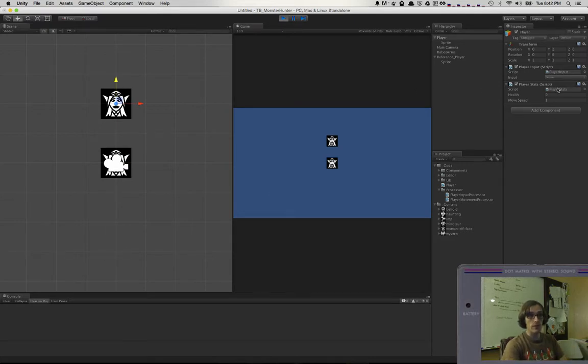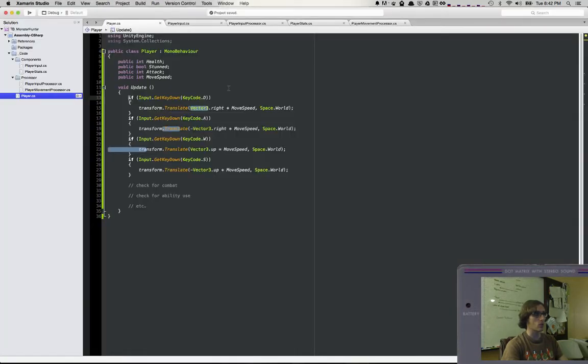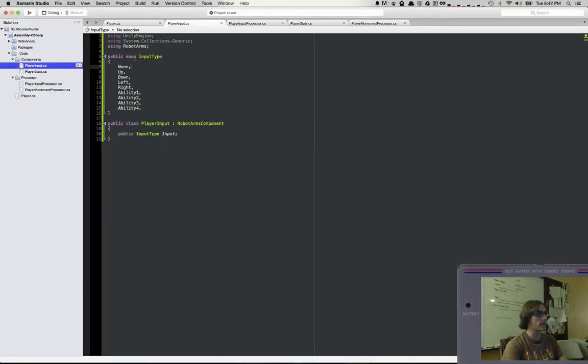But now, because we've separated these two things out, if I set this to right, this isn't going to be quite right. Oh, this is funny. These processors are running in the wrong order. So player input is running, and it keeps setting my input back to none, unfortunately. That's pretty funny. I would need to put these in a separate order. So you can explicitly give an order to your processors, and I could do something like make player input run later.